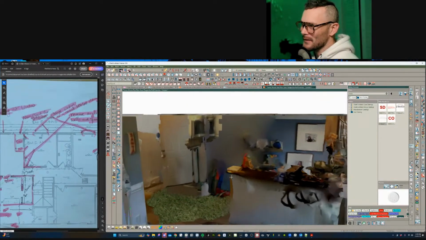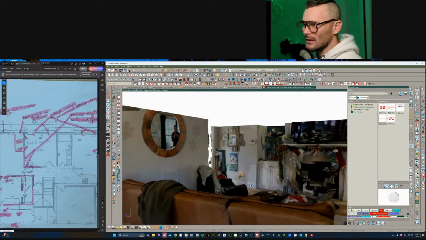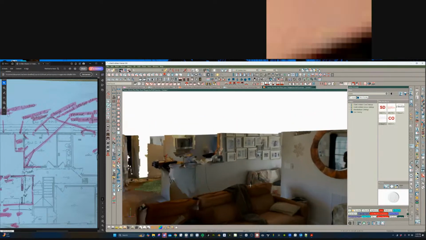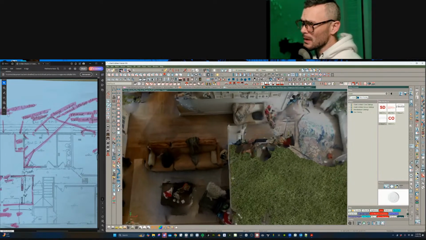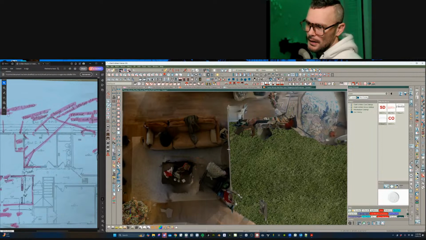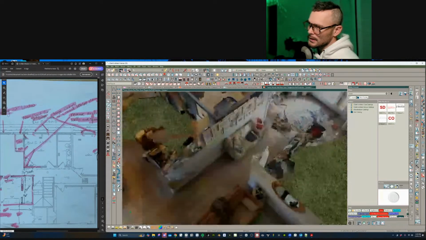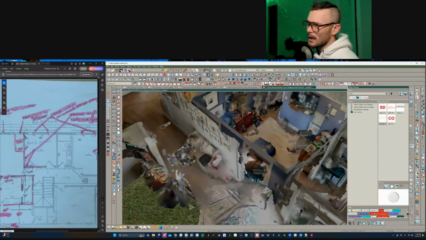And so the person scanning, the scan technician, didn't do a great job, is one thing, because it shouldn't be quite this bad. But this is what we're working with, right? And so you can get some straight sections here where this is clearly a wall, and you can bump the wall, nudge the wall until it's kind of Z fighting with the scan, and then you know that you are pretty well aligned.